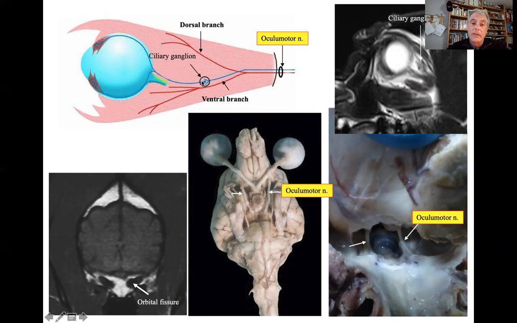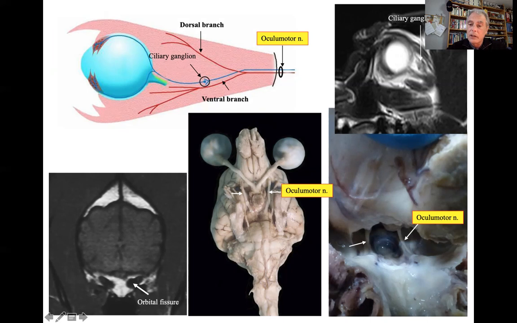And the cells that leave form the short ciliary nerves that enter the eye at the caudal pole near the optic nerve. The ciliary ganglion is located around here, at a mid-distance between the eye and the orbital fissure, also the vertex of the periorbita, ciliary ganglion. This nerve has entered, or is leaving through the orbital fissure. So it's leaving through here to enter the periorbita. There you have the oculomotor nerve, located in the parasellar region.